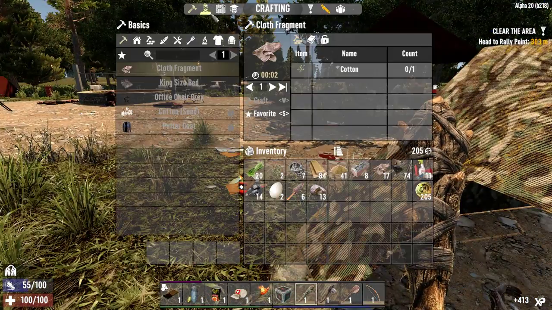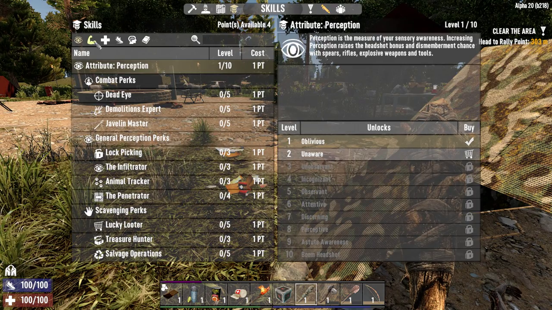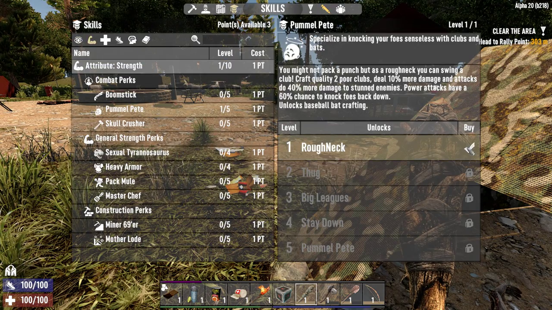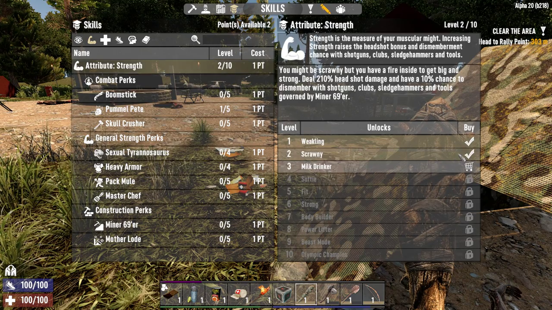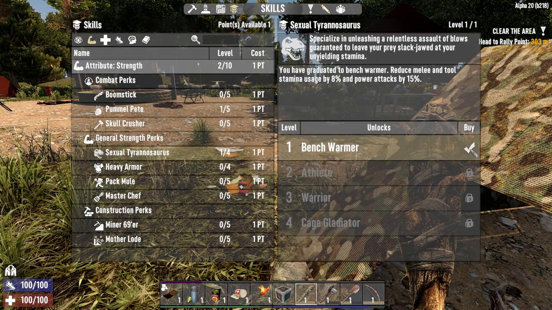Easy enough. Do we already have? Yeah, well, I think we do. Oh, yeah. We're going to go into Pummel Pete. We're going to go in strength. We're going to go and search for all Tyrannosaurus.